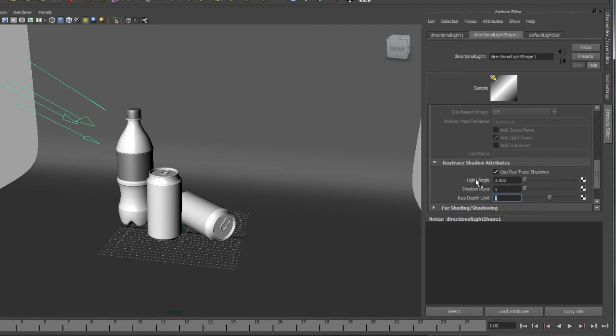Okay, this light angle, you can play around with that a little bit. What this will do is give you soft edge shadows instead of sharp or hard edge shadows on your object. Generally I wouldn't increase that value more than say 2, maybe 3, and if you increase that value you have to set your shadow rays quite a bit higher. What the shadow rays do is basically it softens the effect that you get on the soft edge shadows.